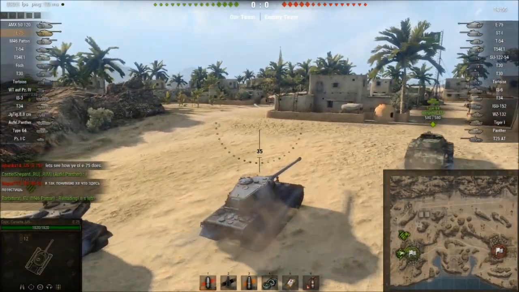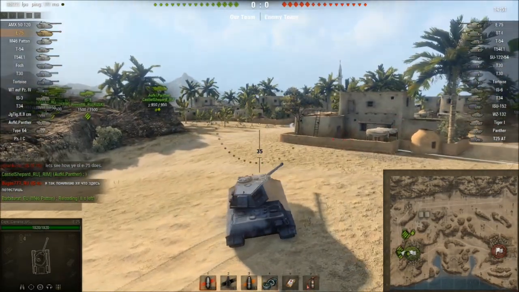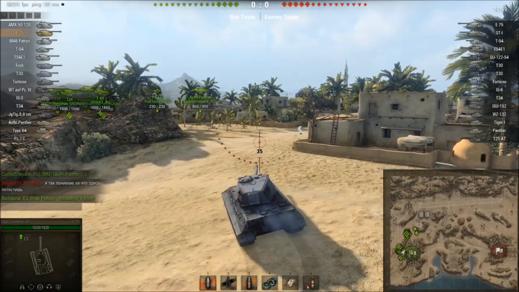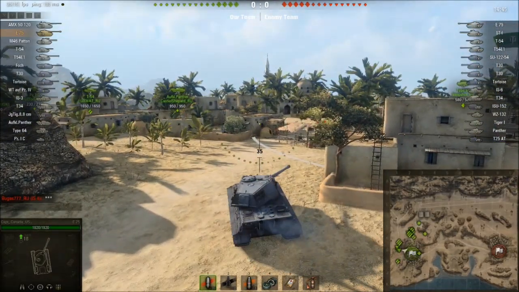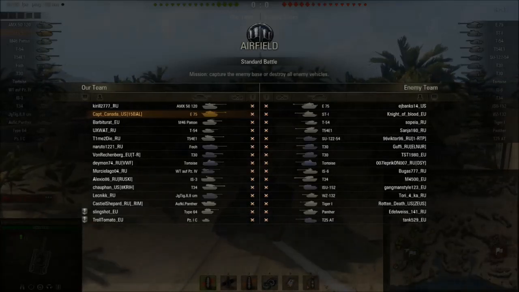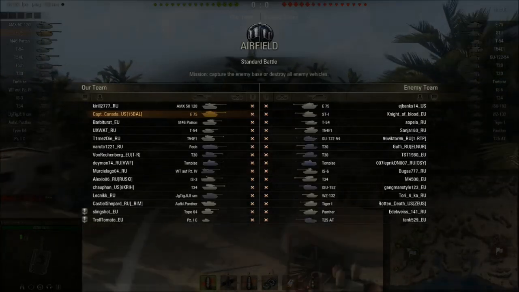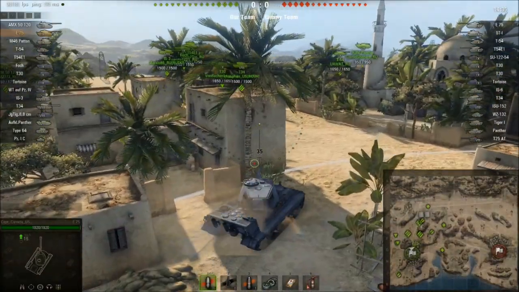Right now I am taking a test drive of the E75 on the test server. Currently on Airfield, the other team has an E75, an STI, a T54, and a T54E1. Also an SU-122-54, so there's some heavy stuff over there.